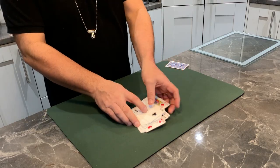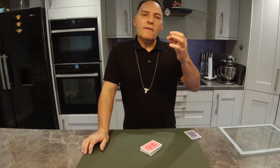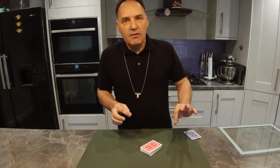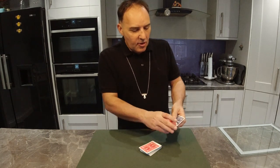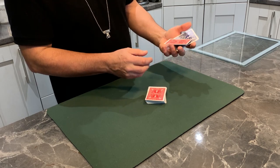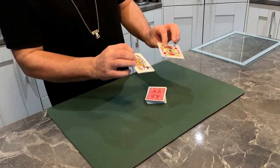Hope you enjoyed that prediction trick. The first part — just the prediction — I think is great. This yanking the cards out, squaring, and pushing them: if you're good with your hands you could probably square up in one hand and push it off with your thumb. Have a play around and see how you get on. I think it's a great visual opener. Until next time, practice and enjoy.